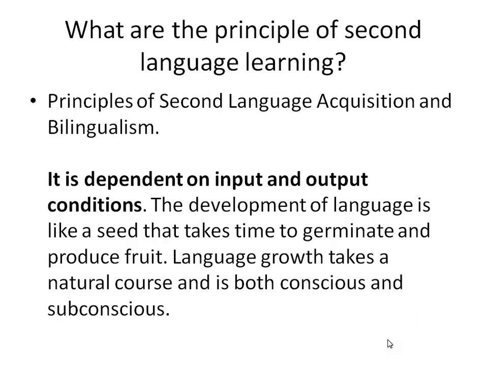And the principle of second language learning, it is dependent on input and output conditions. As I have said, actually you are here 25 students. 25 students will not be accepting the language in quite the same way. Other terms are also responsible for second language acquisition. What are the terms? Input and output. In the case of computer study, we have learned that mouse and keyboard are the input devices. And output devices? Monitor and screen. Okay, so in the case of second language acquisition, input and output are interrelated.